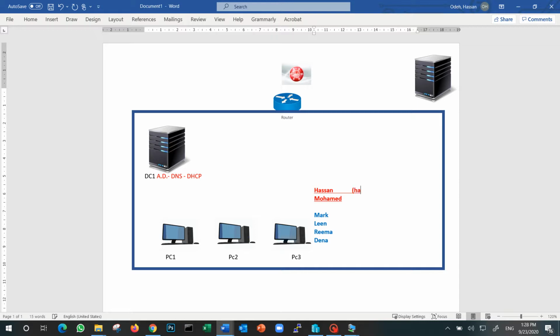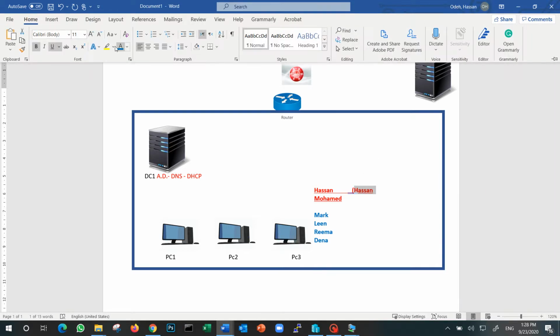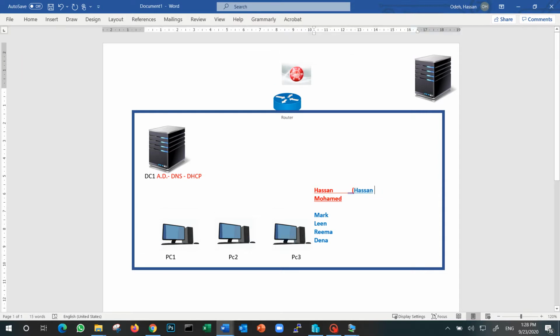We will create Hassan, the normal account, like everybody else in the company. Hassan is an employee who needs to send email, receive email, do anything. So we create him a normal account like anybody else in the company, and we will create him an administrator account, a powerful account. Good.